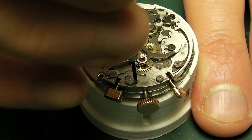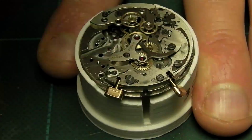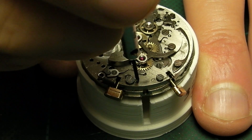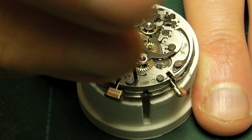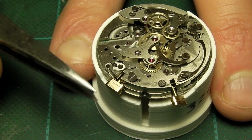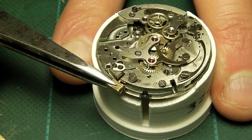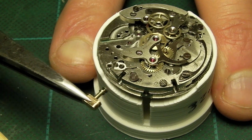Next item to be removed is the winding stem, and then tighten up the setting lever screw just to make sure that that doesn't come adrift during the disassembly process. And then the chronograph pushers are removed by just drawing them out from the plate like so.